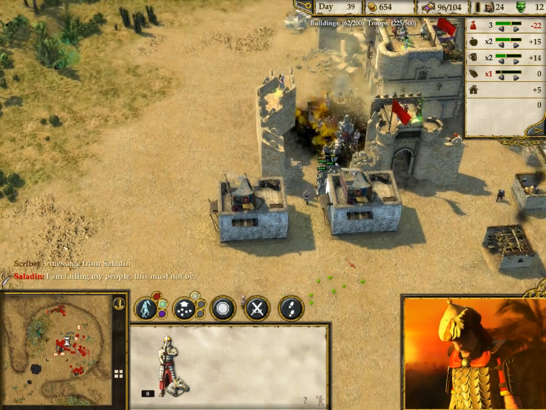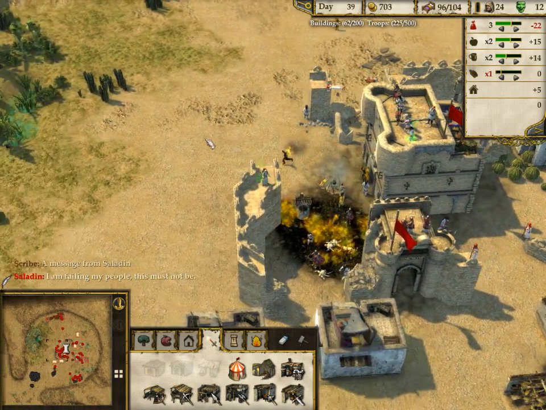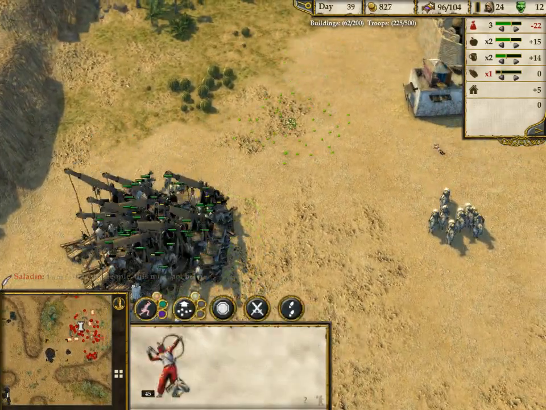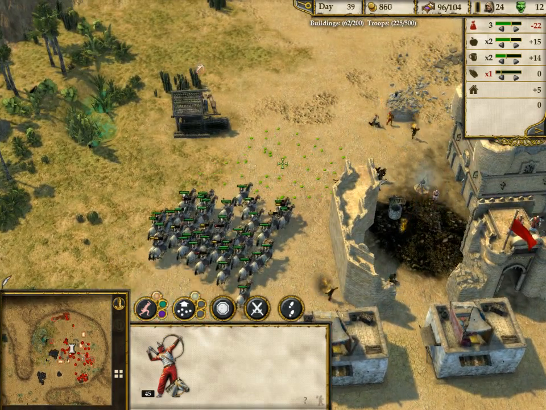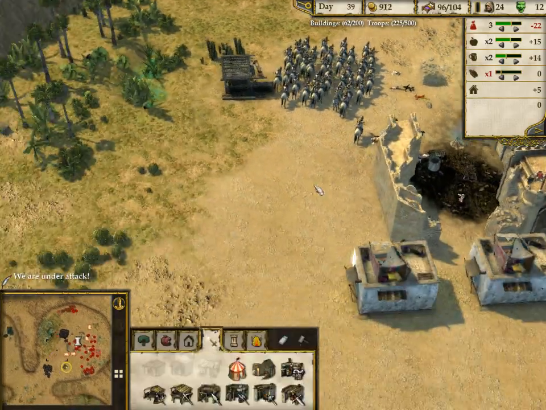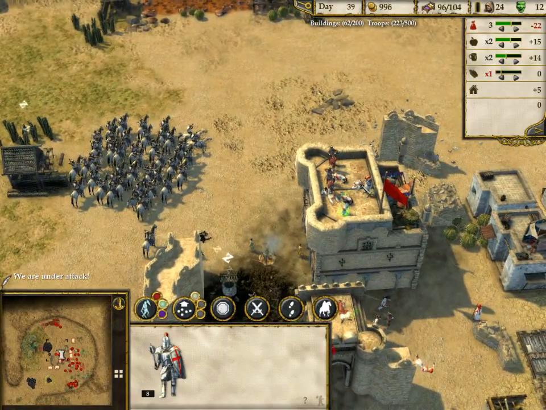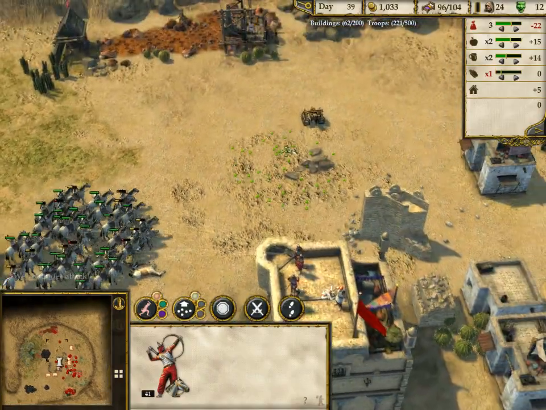Message from Saladin. I'm failing my people. Oh, get out of there, get out of there. The verses are going into batshit mode. You are my liege. My noble lord. My sword is yours. March! Charge! Oh, somebody's killing him.